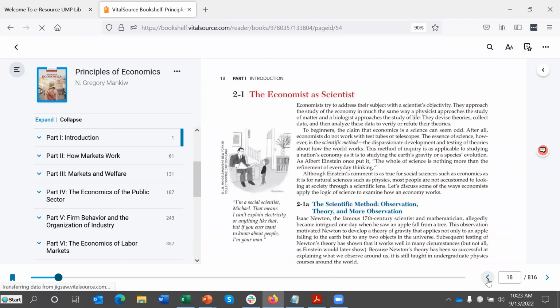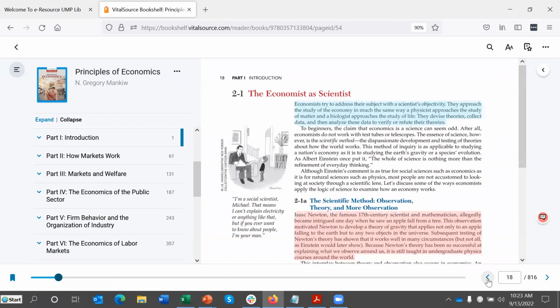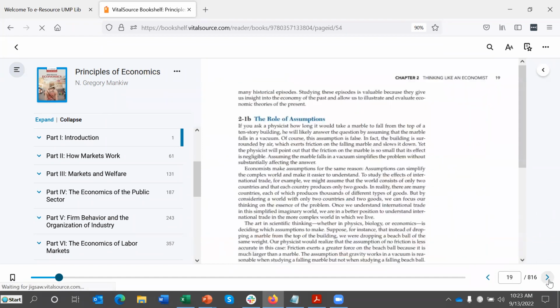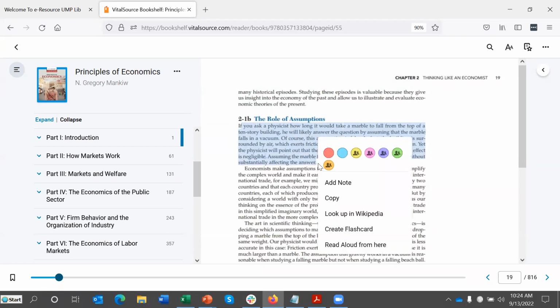Okay, for the e-textbook, you can highlight and take notes with your choice of color. Let's say I go to the next page and do a highlight and note taking. I can do it with the choice of color. So you can see the differences in these highlights. Some have the pupil icon inside. There are icons inside these highlighters.